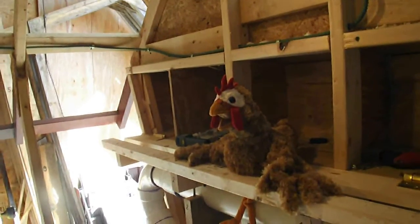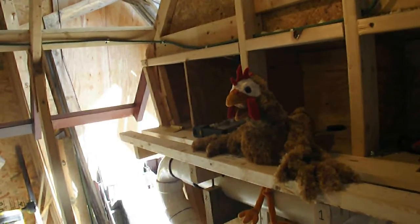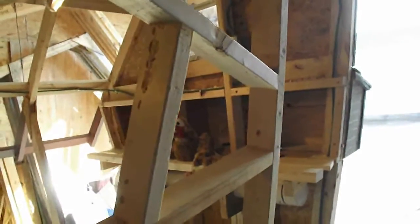And what else did you say? You want to bring it out so people can see how I framed this up, right? Kill two birds with one stone. All right, Kaka, that's what I'm going to do. And really, it's a solar chicken coop anyway, so you need to catch some rays. That's what we're going to do.